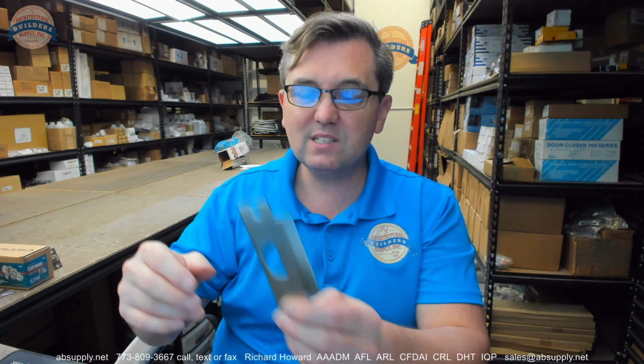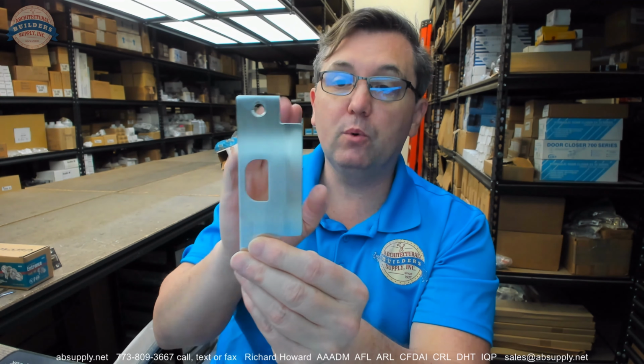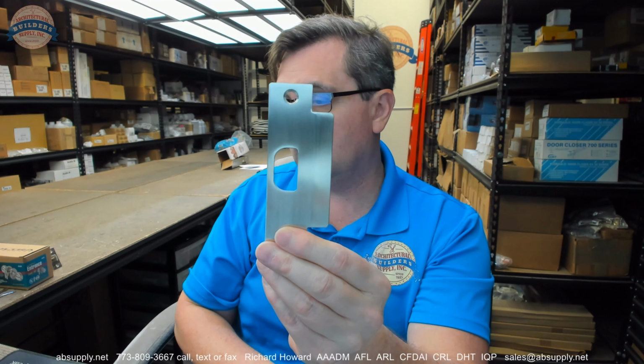If you had a pair of hollow metal doors with an astragal applied to the face of the active door on the pull side, and no accommodation in a slot for the lip of the strike to project out, yeah, you're going to need a lip length of 7/8. 7/8 is 1/2 inch and 3/4, assuming 1 3/4 thick doors. If you had an inset on your door of 1 1/4, you're definitely going to need a longer length lip. If your door was moved into the frame, or if you had jamb extensions applied, or very thick brick mold or casing, you'll need a longer lip. And we can help you with those shorter lips and those longer lip length strikes as well.